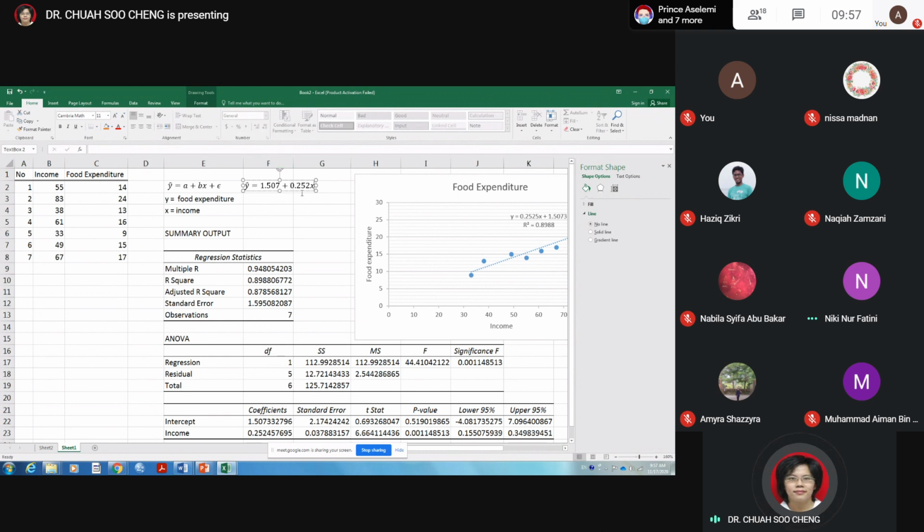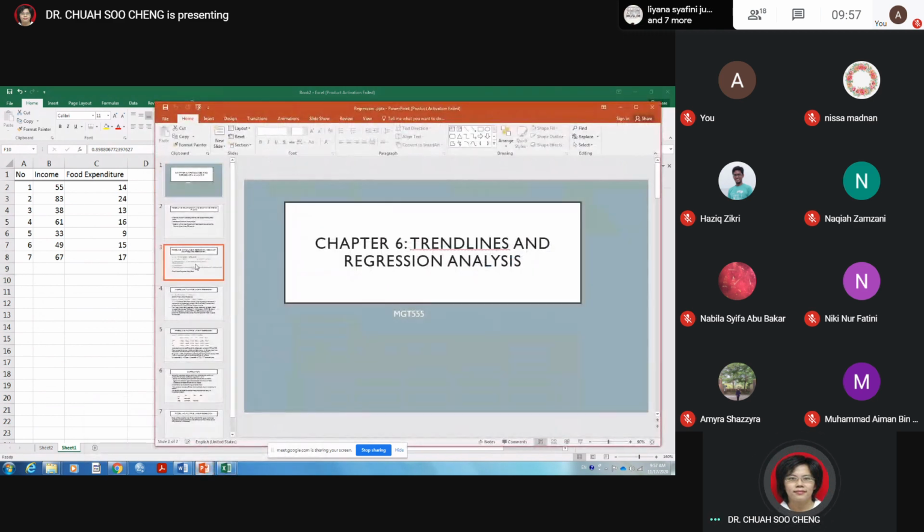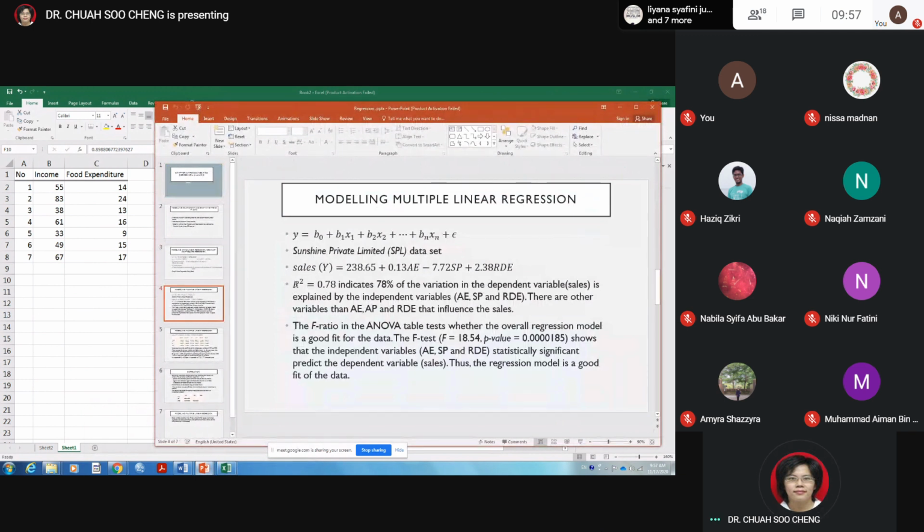So X captures only 0.90. Normally we write it this way: my R square is 0.90, though this is because I used another example. It indicates that 90% of the variation in the dependent variable, which here is food expenditure, is explained by income.